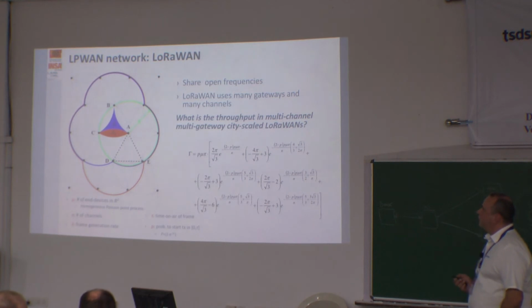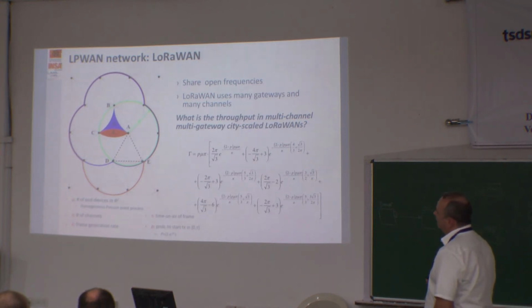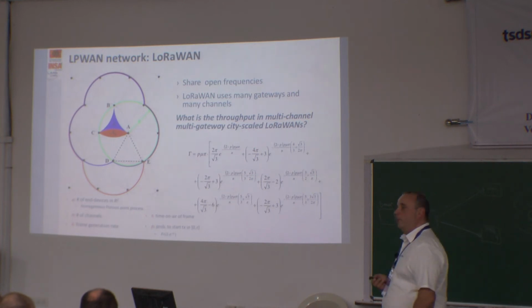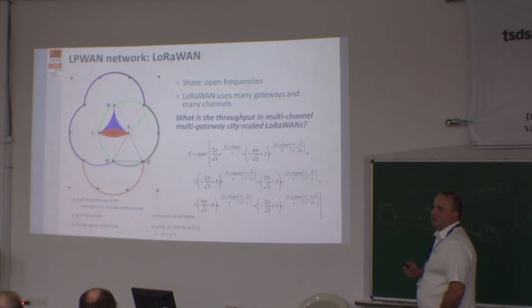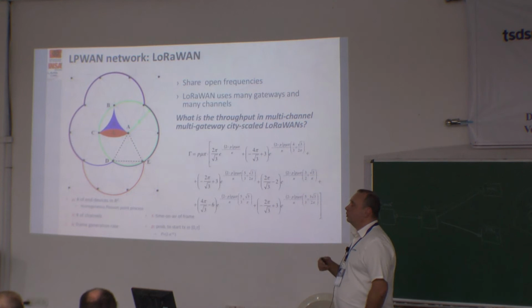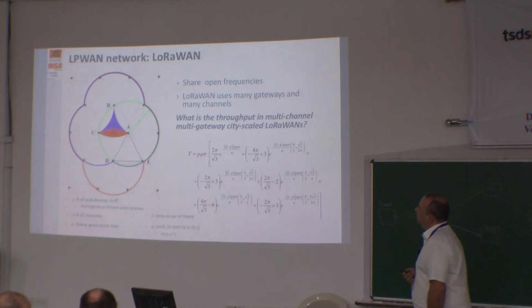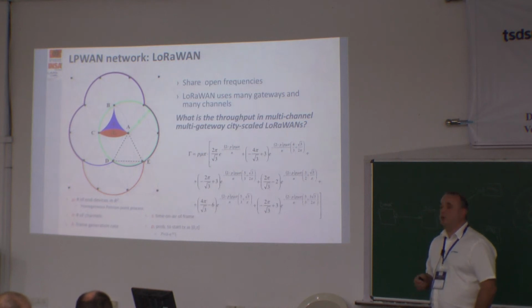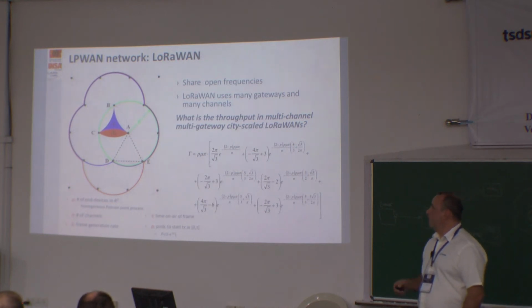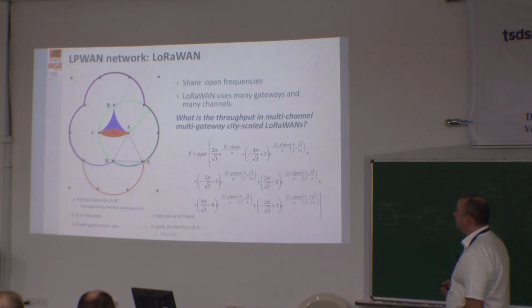So for the LoRa network, the goal is to manage deployment of gateways. LoRa is a network based on an open frequency. It means that everybody can create his own network, and it's a network that you can use to communicate for several kilometers around the gateway. So it's quite a long-range network. And we think that people will deploy this kind of network. Operators will deploy, cities will deploy this network, and that's what we can see around the world.